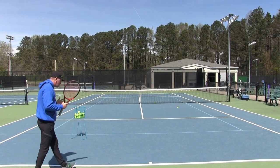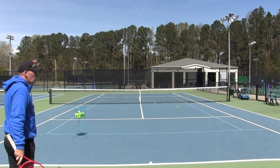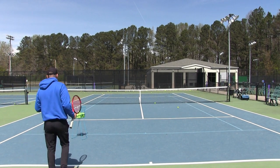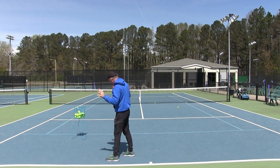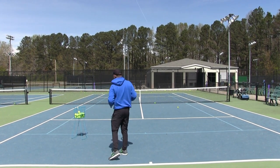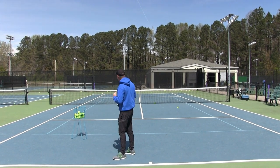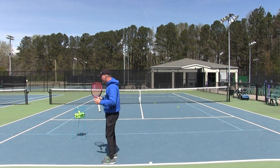So as long as we're here or back, we mostly want to go cross court. We don't want to take the risk down the line. Once we start to be able to move inside the court, and especially if we can move a little bit more in this way, now we have more court to work with and we can take it up the line. And lots of times when you're going up the line, I just want you to think about it as a change of direction rather than a winner. Get your opponent moving.